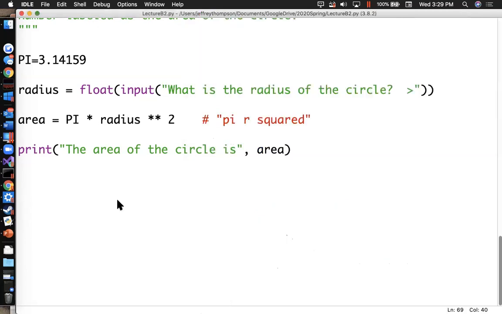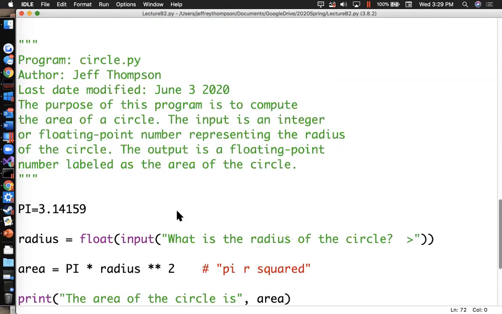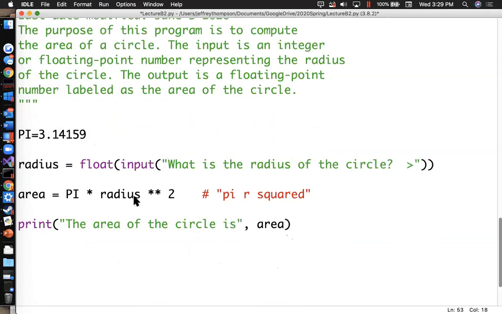All right. I'm going to change the name of this from Circle PY to Lecture B2. Leave that alone. All right.